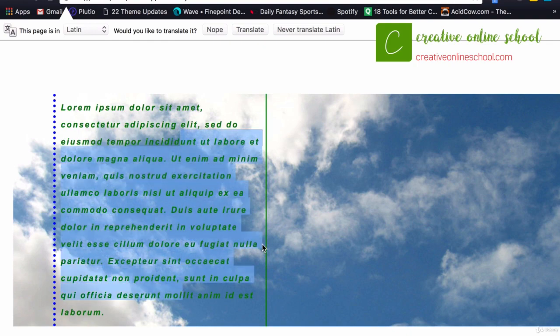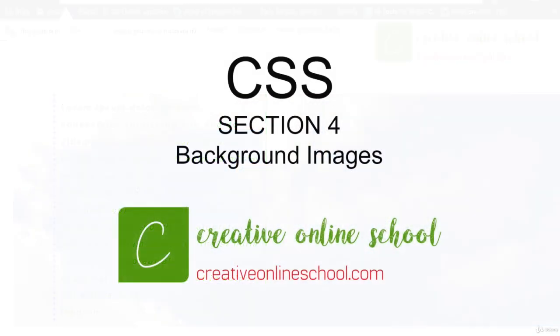To get a little bit more advanced, you can probably do this on top of video as well. There's other ways to do that using CSS. There's things called parallax where you can have the image stay put and the text will move on top of it. All sorts of really cool things you can do, but again, this is the basics. This is adding an image. This could be a gradient. This could be a solid color. You can do all different things with it, but adding a background image is such a cool thing in CSS.